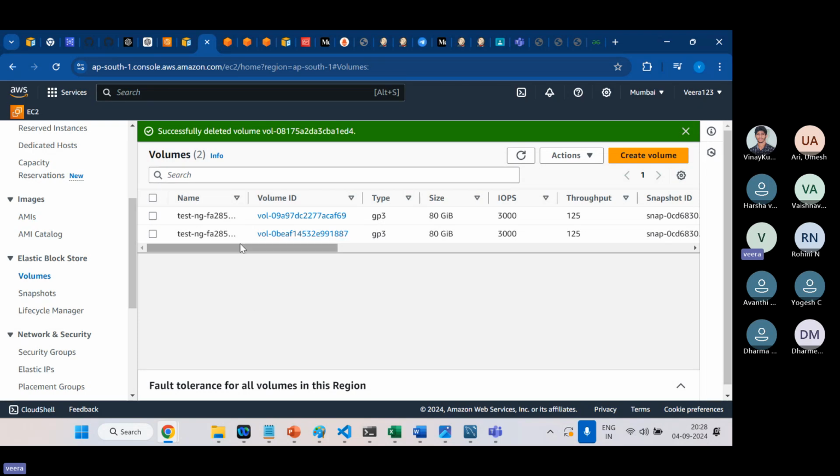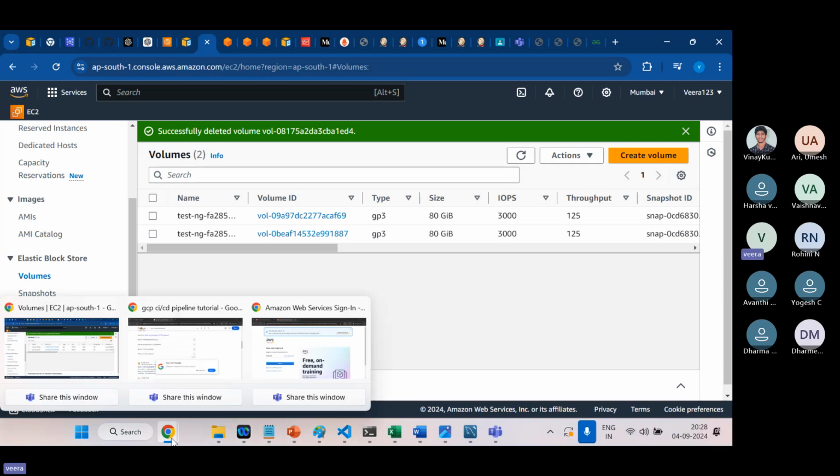So we can use it as a backup option. We can use the same volume for a new cluster also if you want. These volumes are not part of any EC2 instance or cluster node. So whenever a node or pod is deleted, we don't have any problem; the same volume will simply be used. I'm creating the volume manually here, right? But this volume can also be created by your pod itself.